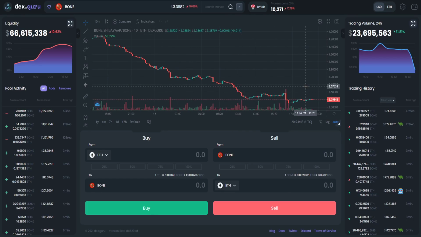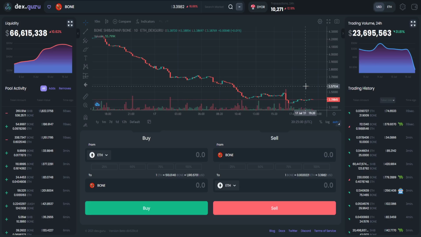The rate at which we're seeing Bone being minted, it's absolutely nuts. Obviously, the liquidity event is going on, and as time goes on, less and less Bone is going to be minted. So this is going to be one of those tokens that we really have to keep an eye on. We talked about it yesterday in the live stream, how Bone might be the token to watch.